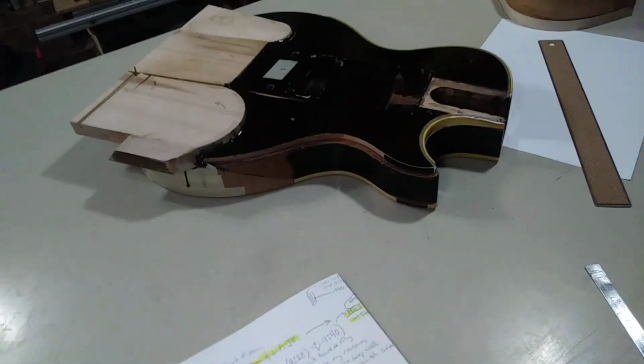Not sure what else to talk about other than sorry about the camera going crazy, but it's just what it is.